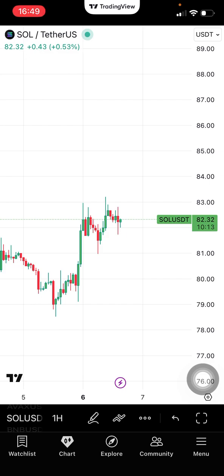So use a higher time frame to judge the overall trend of the market. When you know the overall trend of the market, then you can find a good entry in line with the overall trend. Don't trade against the market trend, or else you will lose. What I said, don't trade against the market trend. Follow the higher time frame. Anytime, any day, the market will always obey the higher time frame.